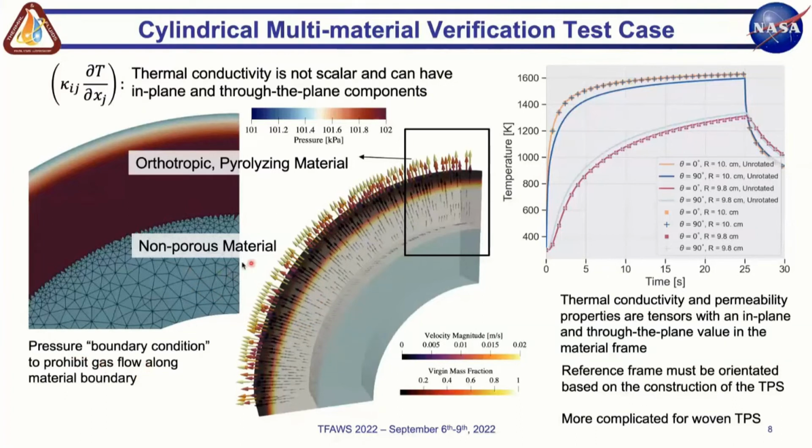That's illustrated here. Secondly, to illustrate the effect of the orthotropic nature of many of these materials, there are two ways in which we can input this into the simulation tool. One is imposing the orientation of the material to be normal to the surface vector, meaning that it's a conformal TPS material. The other would be to prescribe some kind of Cartesian rotation about some Cartesian axis. This does have some effect on the in-depth temperature response at two different locations, which is illustrated above.